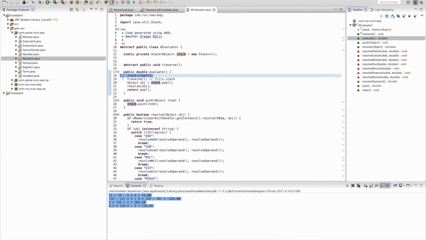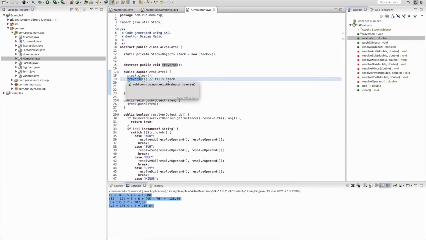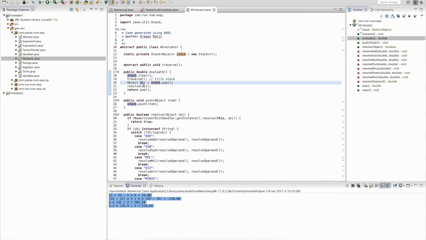We initialize the stack first, and then we traverse the whole instances of the runtime. We gather the information on this stack, and then we resolve the objects by getting those information from the stack. And at the end, what's left on the stack is the result. So that's what we return.